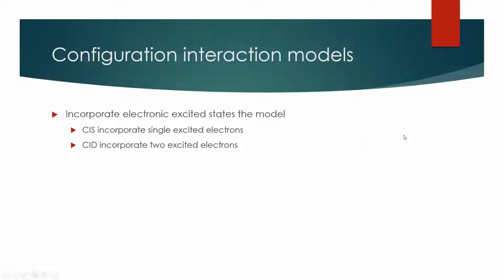So the idea behind these is that if we wanted to exactly describe a molecule, we need to consider the ground electronic state and then also every possible excited electronic state. And if we could do that, we would have an exact description of the molecule. This is, of course, impossible. And in an attempt to move beyond the simple Hartree-Fock calculations, we use these configuration interaction models. What these do is they consider the ground state wave function, but then they also consider excited state wave functions by promoting electrons from the ground state to the excited state.